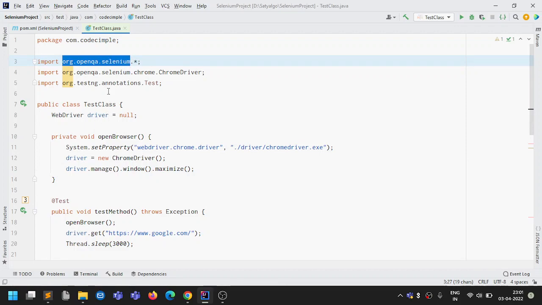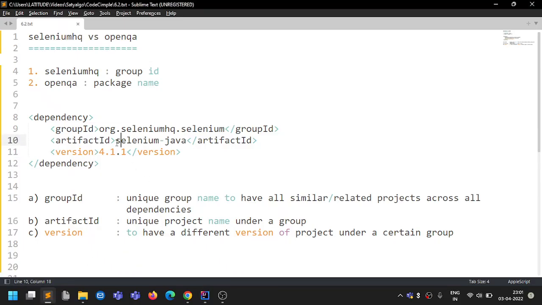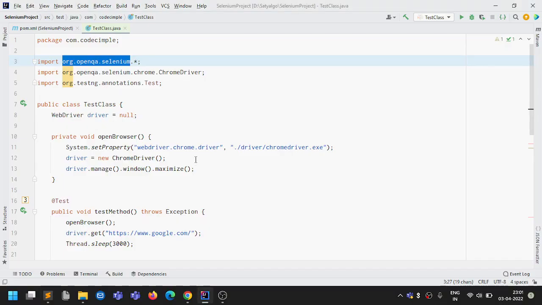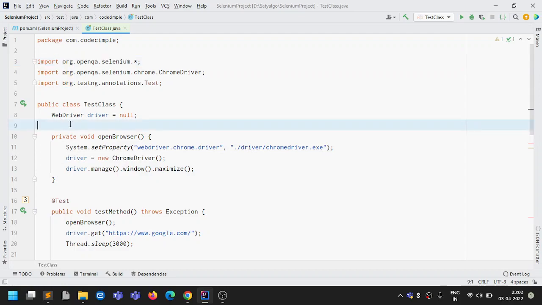This is the package name given inside that project, which is Selenium Java. In this package, whatever interfaces, classes, and Java related stuff you have defined will be there.